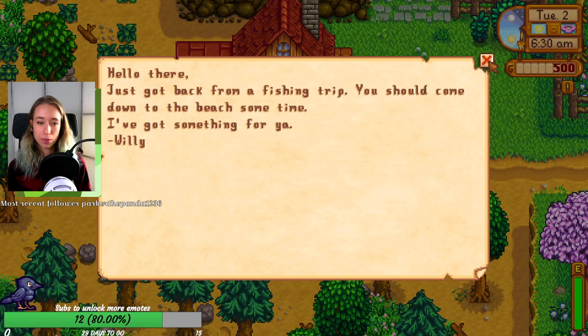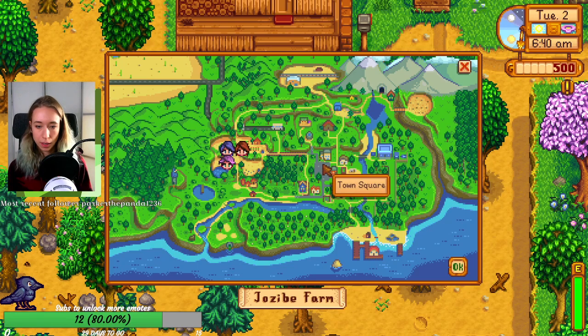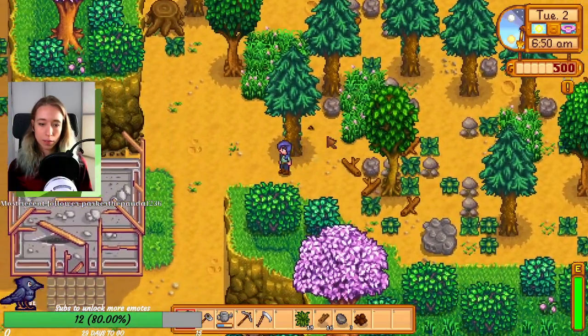I had a letter from Willy saying I have to go to the beach because he has something for me. He has a cool fishing rod. Okay. Oh, it's already time. Do you guys get the same tasks? Yeah, we all get the same ones. Okay. Yeah.